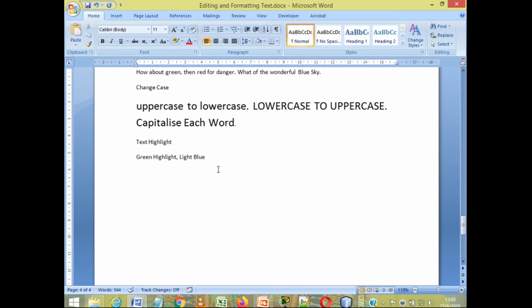Usually we use this with some highlighters whenever you want to highlight some text in a textbook. So here I'm going to choose a green highlight for this text. All you have to do is go to the text highlight color button, and then click on the drop down menu, and then choose a highlighting color that you want, and then just simply click on it, and you can see that this text has been highlighted in green. And then if you want to highlight in blue, just select the text and go to the text highlight color button, and then click on that.